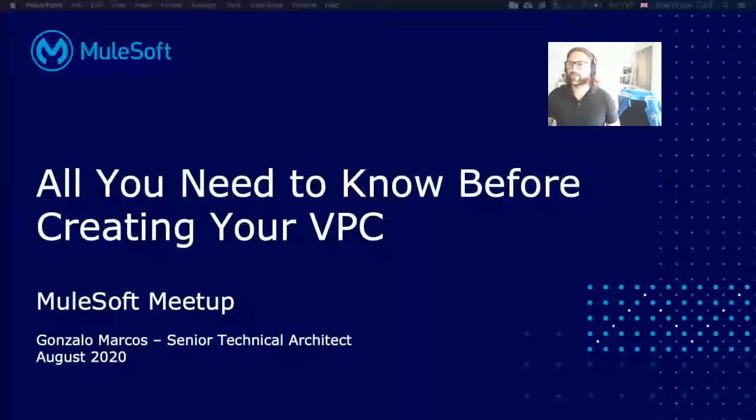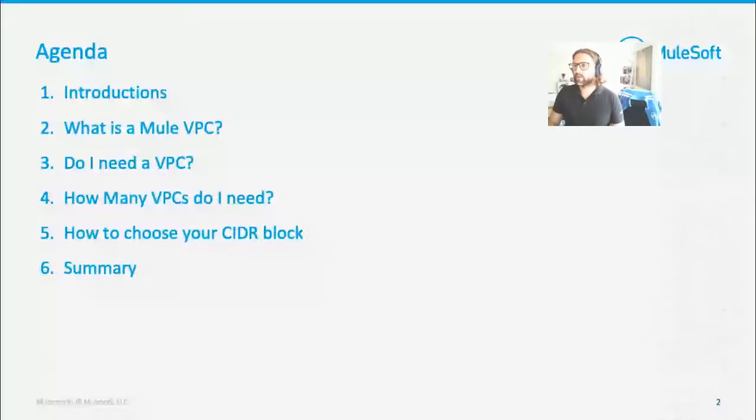First, we will start from the basics. We will take a couple of minutes to understand what exactly is a Mule VPC. And also, I would like you to think with me, why do we need a VPC? First, we need to understand the concept, and then whether we need a VPC. And if so, I would like you also to think with me, how many VPCs do we need for our deployment? Many customers understand the concept of a VPC, but sometimes they struggle to identify the number of VPCs that they should be creating for their requirements.